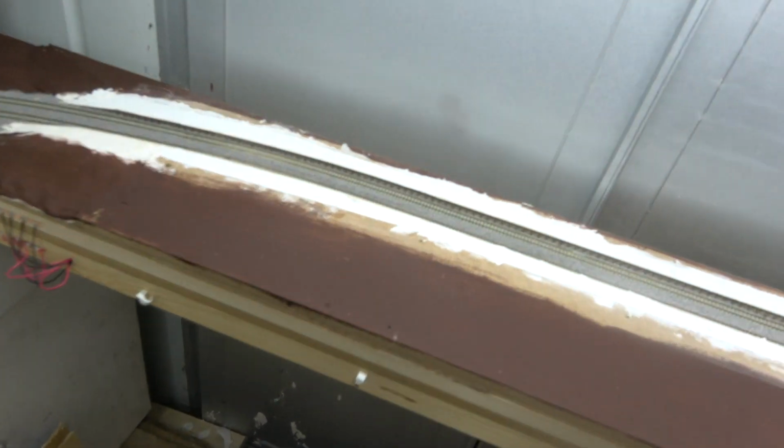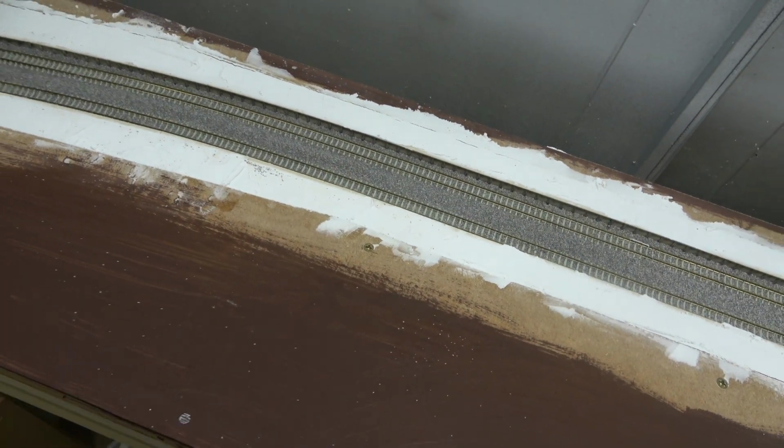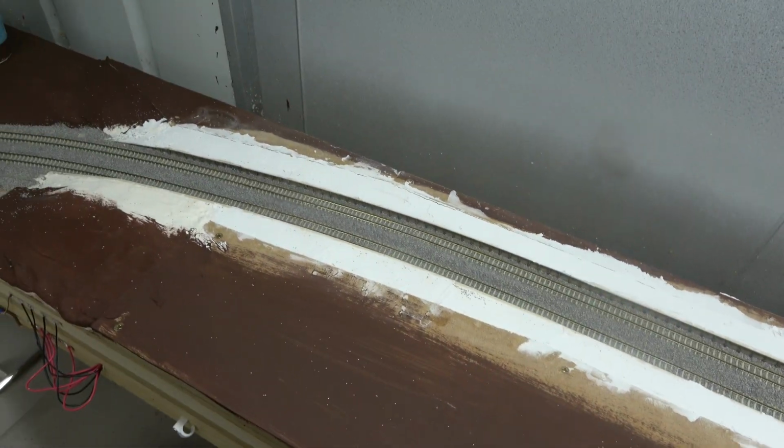Obviously I still need to wait for the platform edges to come from Scale Model Scenery, but I can put everything else around those and they'll be nice and finished then.